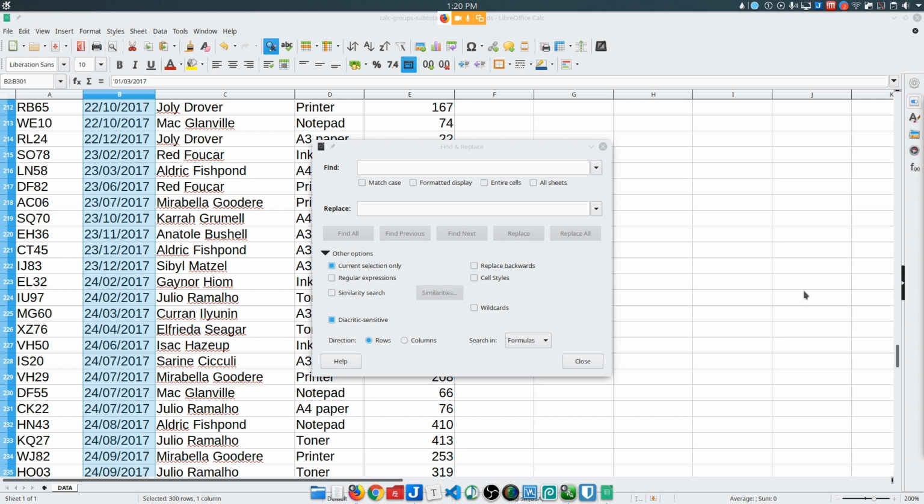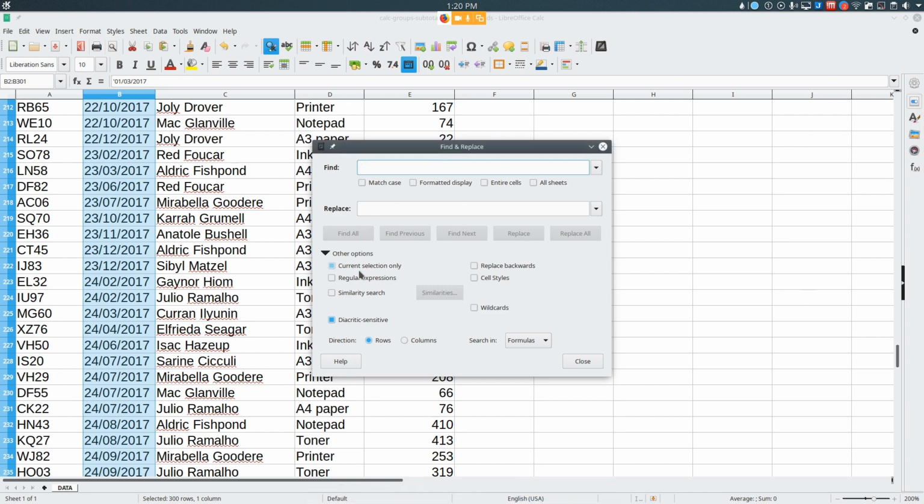There is a checkbox and you have to tick it. Now you go into Find and you type a dot and an asterisk. And in Replace, you put an ampersand.